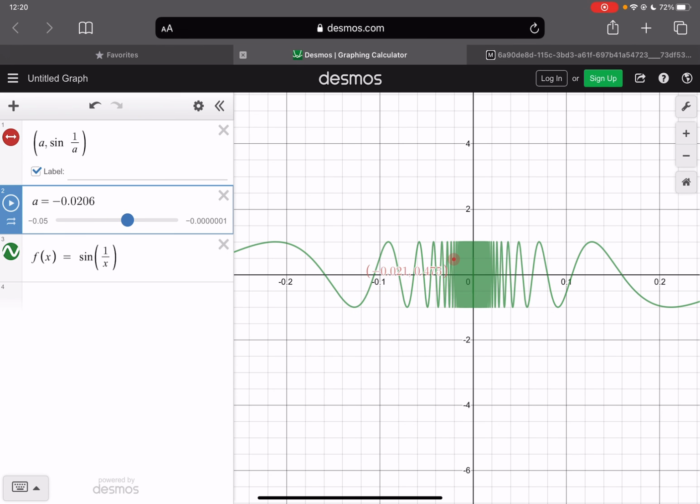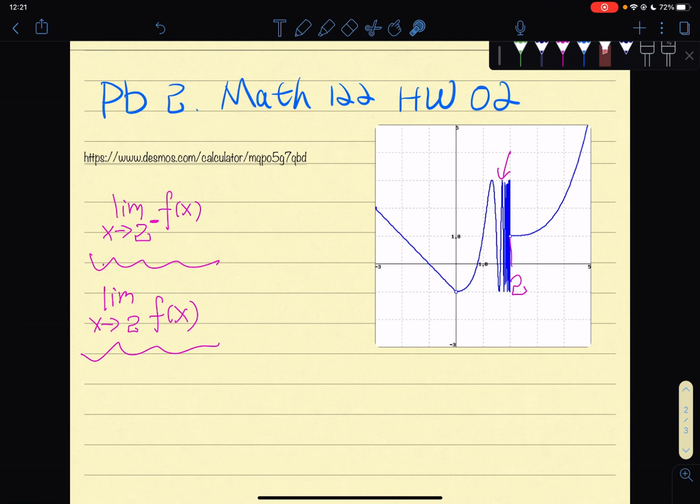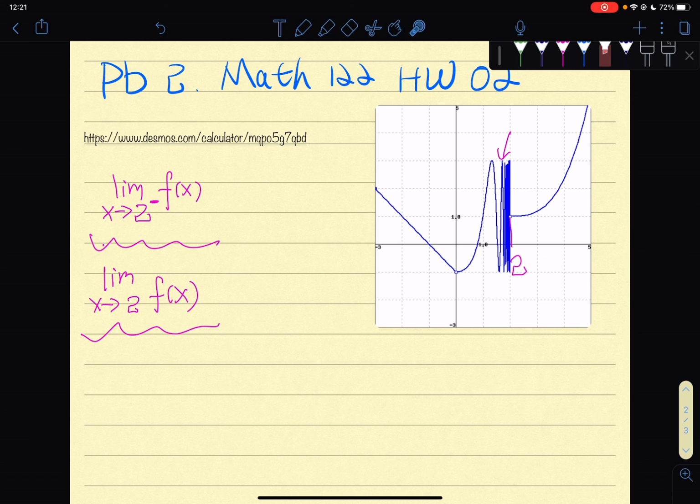So think about it. Your function value is not changing systematically. By that, I mean you have no way to guess where exactly you are going. If I were to say, okay, here's my list of values, I observe my value go from 1 to negative 1 to 1 to negative 1 to 1 to negative 1. That's exactly what's happening. You are perturbing up and down. So your function jumps in between large and small values.